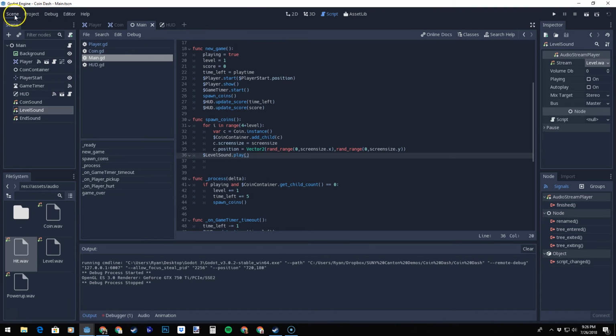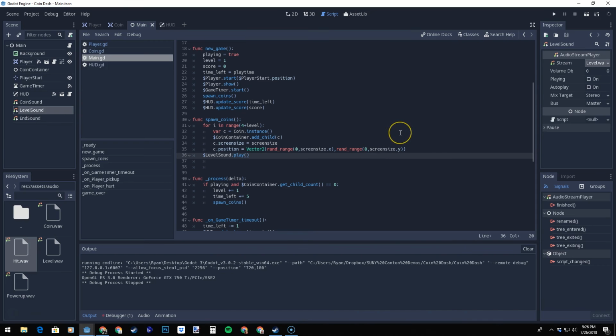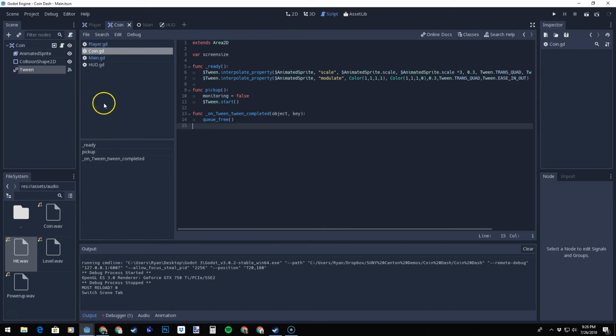So there's lots of opportunities in a game like this for objects that give the player a small advantage or a power-up. So we're going to add a power-up item that gives the player a small time bonus when it's collected. It's going to appear occasionally for a short time and then disappear. It's a window of opportunity kind of mechanic. So we're going to build a new scene. It's going to be very similar to how coins work.